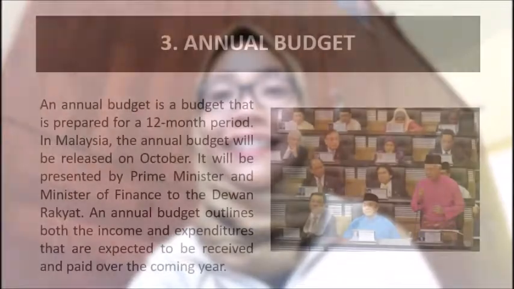This is the 2017 Malaysian Federal Government Annual Budget, where it shows where the money comes from and where it goes. 260,800 million is expected to be received, and taxes paid by the public for various purposes are the main source of revenue in Malaysia. All the public funds received by the government will be allocated according to the planned budget. The annual budget ensures the fund is used accordingly and avoids any misuse of public funds.